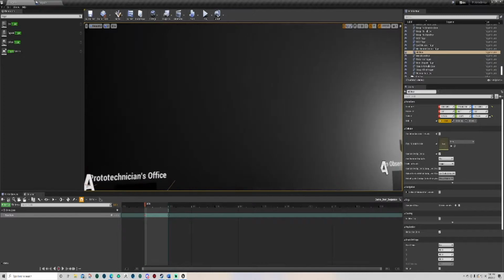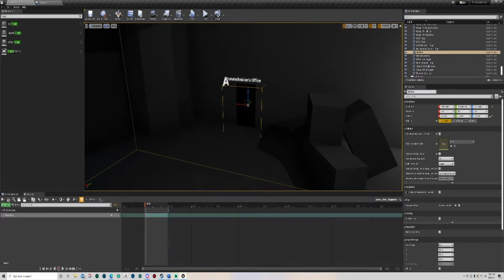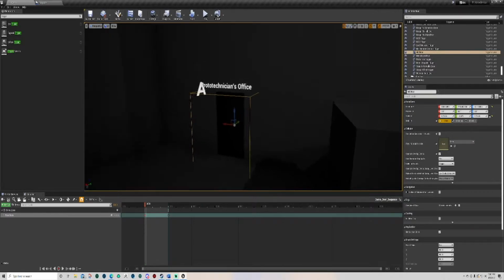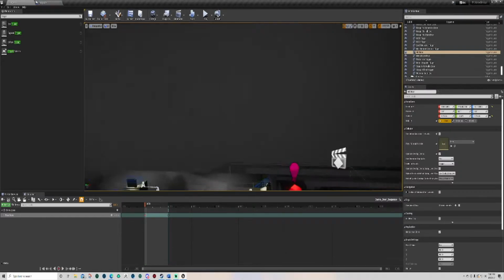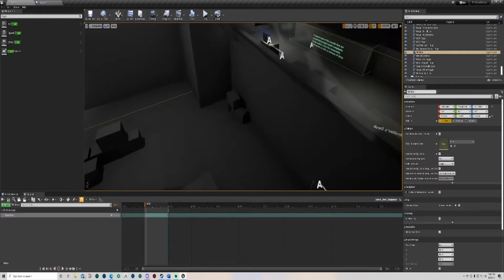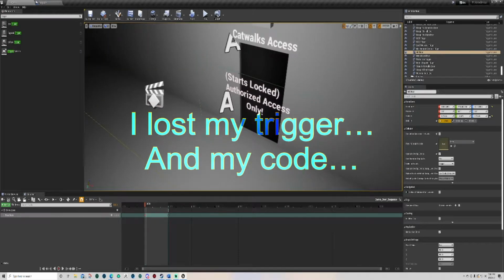I plan to go ahead and go over how to do a quick cinematic with Sequencer, and I'm actually not going to build it up from scratch because I've already got quite a few cinematics here to pick from. So we're just going to go to my staircase cinematic over here.